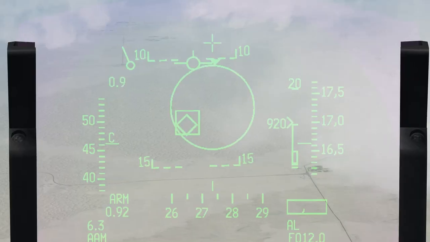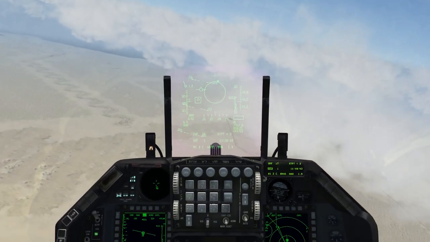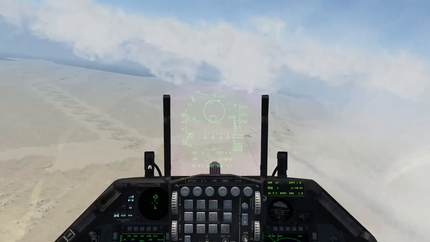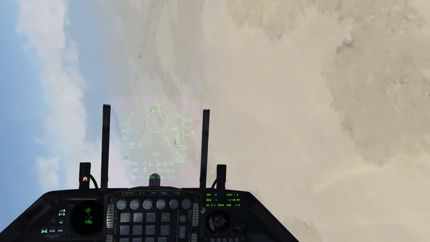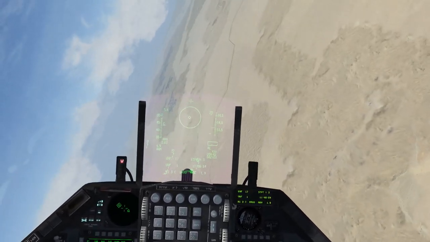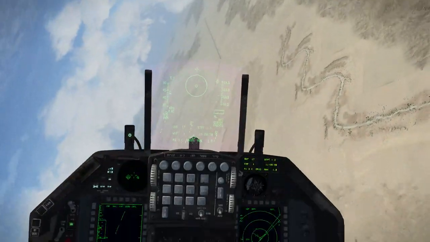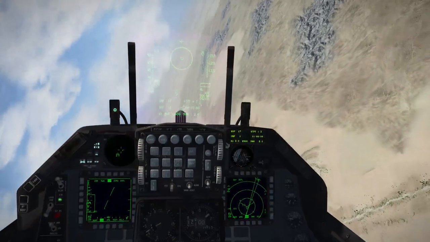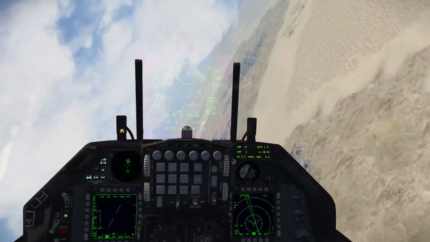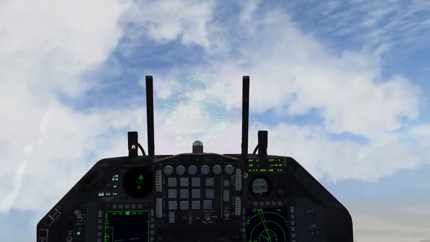Hey, 2, your bandit is breaking off and he's heading west. Fox 2 on my bandit. I'm defending to the right. Fox 2. Chaff, flare. Fox 2 times 2. Chaff, flare. Element 1 of Serpent is engaging now. 1 and 2 are both defending east.